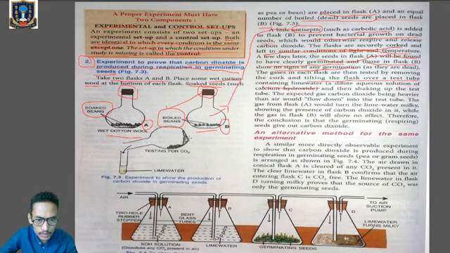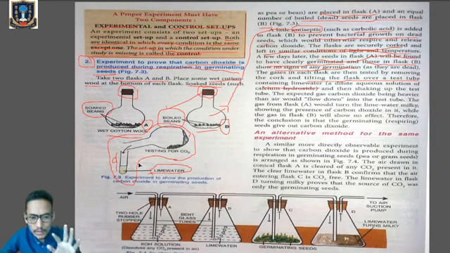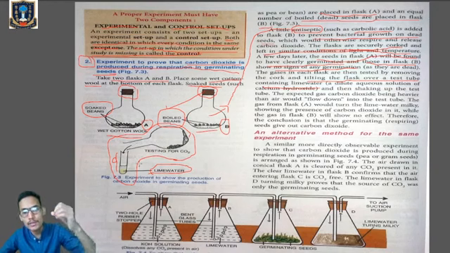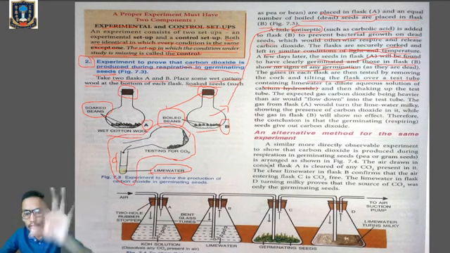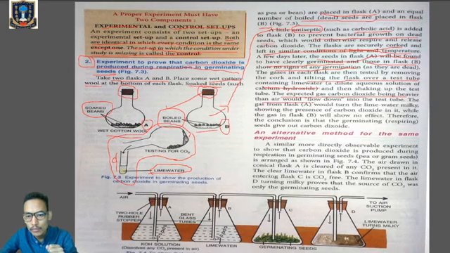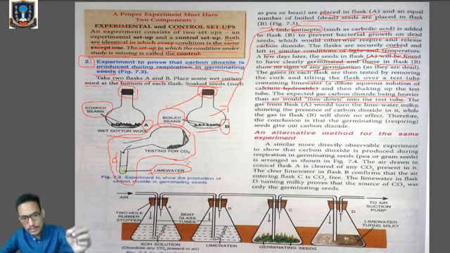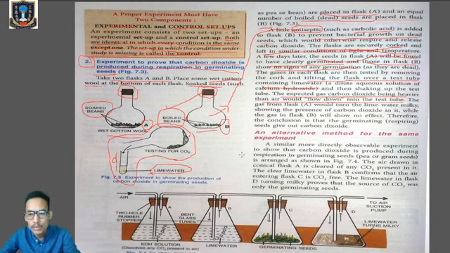So you can see in the picture over here. After removing the cork, we have to slightly tilt the flask over a test tube containing lime water. This is the test tube, you can see over here, and the test tube contains lime water. So we are slightly tilting the flask over the test tube containing lime water. Why? Because we are going to test for the gas present in the respective flask. Now, the expected gas, carbon dioxide, being heavier than the air, would flow down into the test tube. So when we shake the test tube, since carbon dioxide is heavier than the air, it will settle below the air.